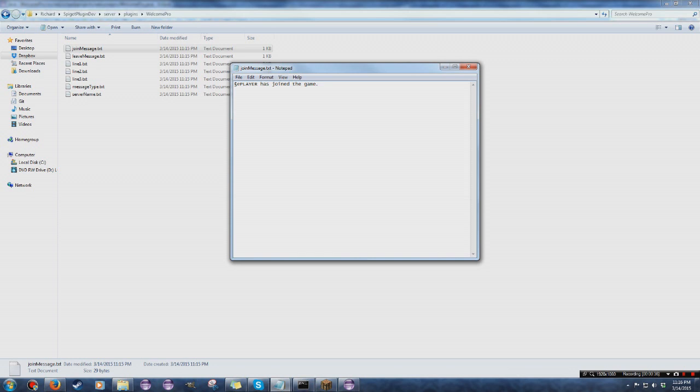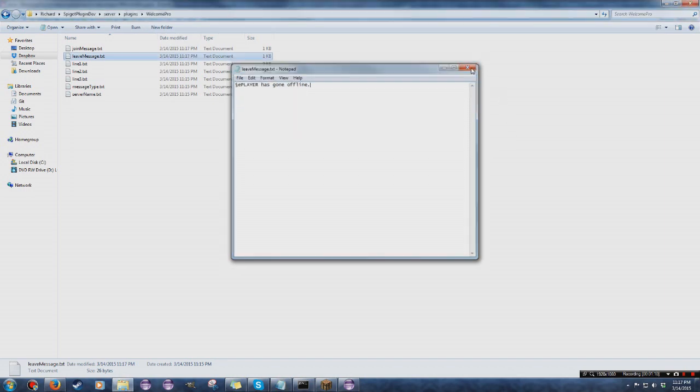You can use any formatting codes you'd like to, like any chat formatting codes, which you can actually find on the Minecraft wiki. Just search formatting codes if you don't know what they are, and that will allow you to set the color and whether it's bold and italic, etc. And so all we have to do is we can simply change this to say has come online, or I think actually that's the way Skype says it, but we can say has come online and has gone offline, or you can change it to anything you want. And this is just an additional feature because I figured people would want to be able to set this and wouldn't want to have to get another plugin to do it.